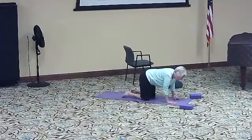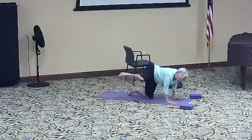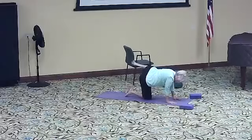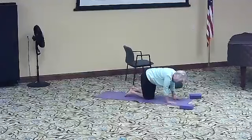Then come back to neutral and pick up your right bent knee to the right to hip height and put it down. Pick up your left bent knee to the left hip height and then back down. Back to the right. Keep your elbows straight and the left. Good. That's enough of that.